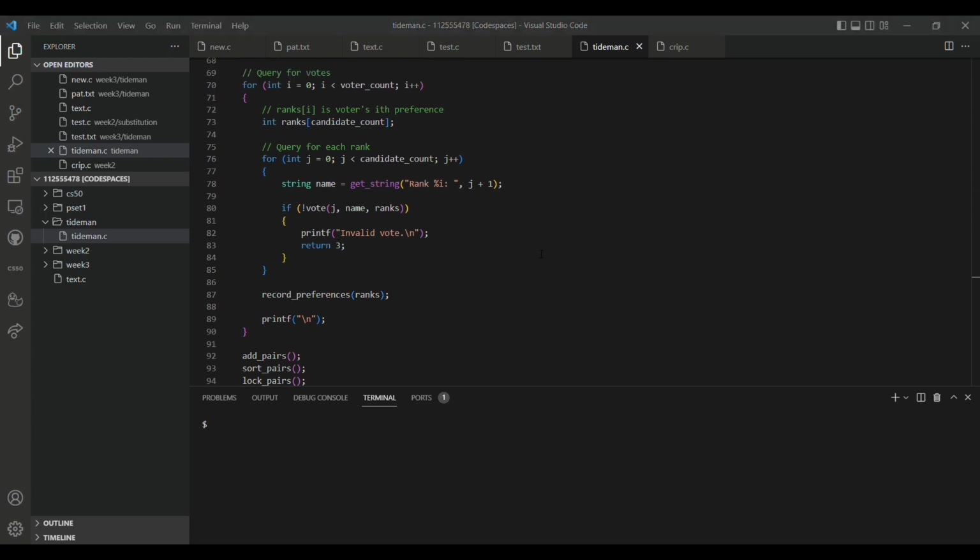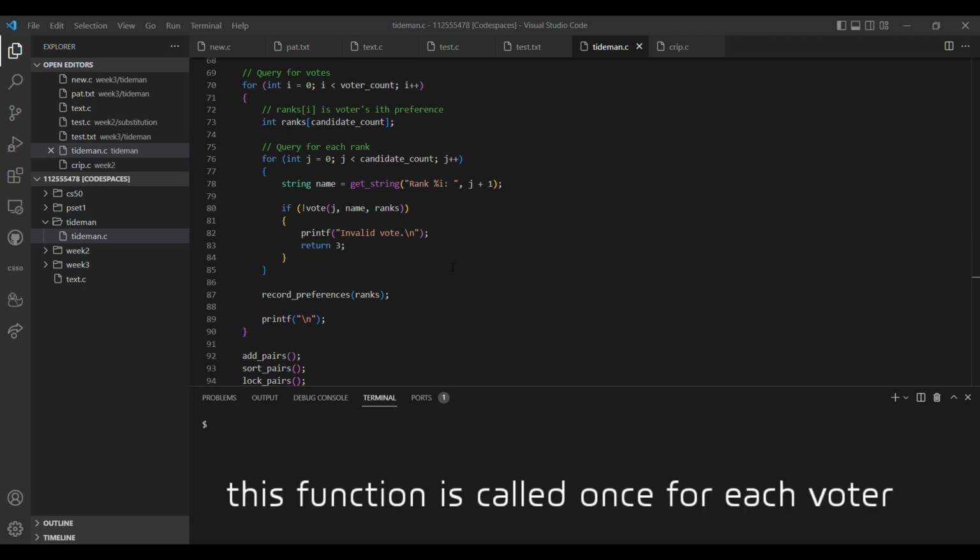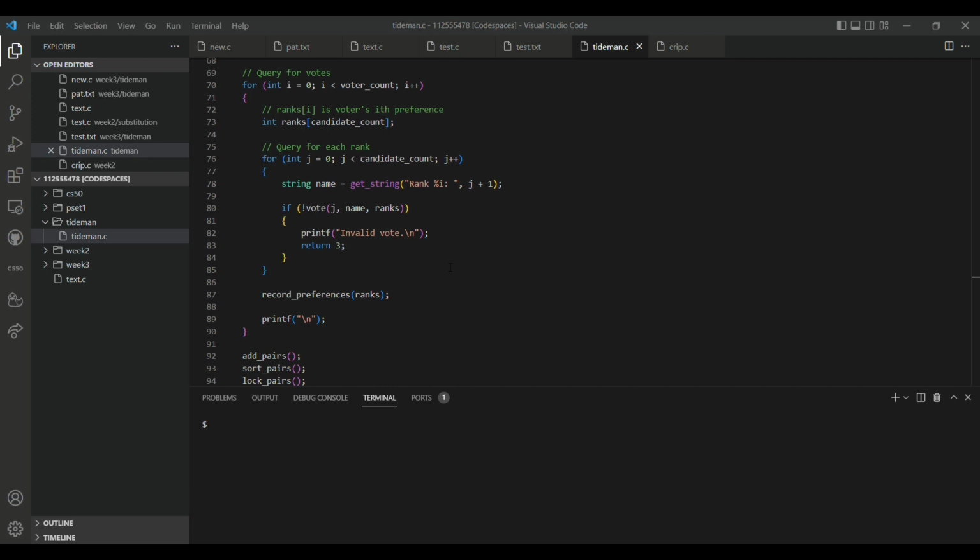So here rank preference 0 is the first preference and 1 is the second preference in the vote function. So ranks[i] represents the user's ith preference. So I have updated rank which is equal to 0, which is the user's ith preference. Okay, should return true. Okay, the vote function has been done.